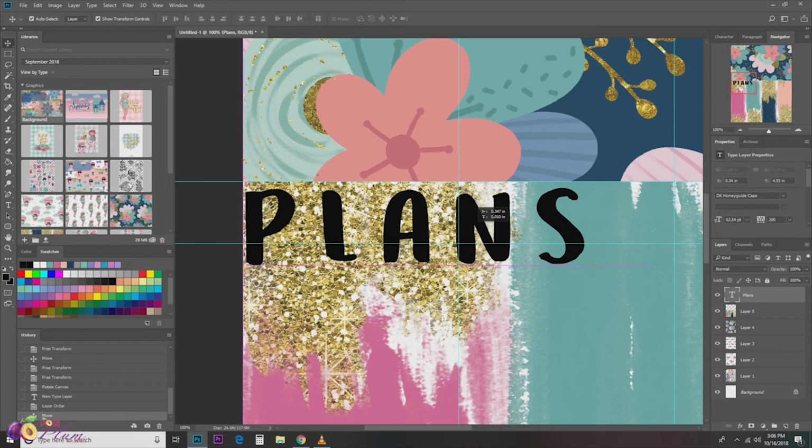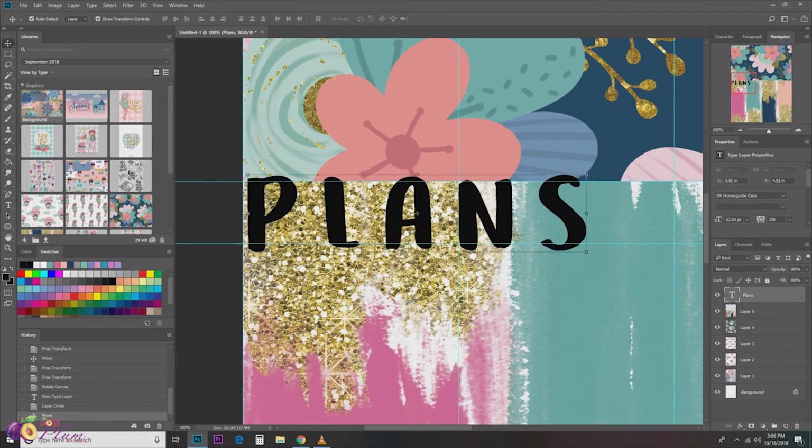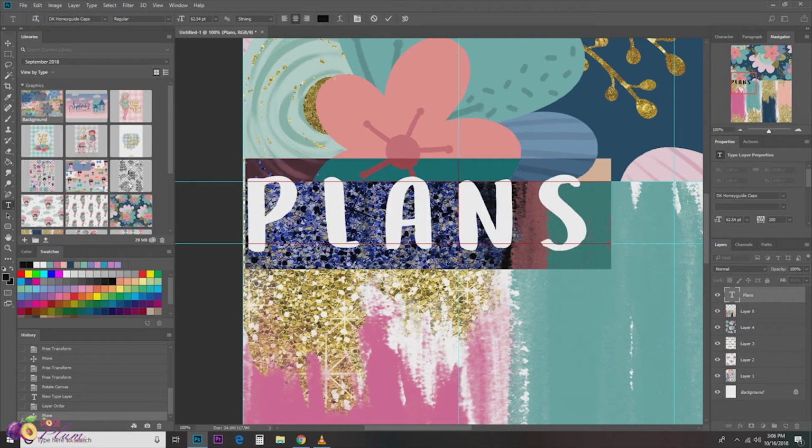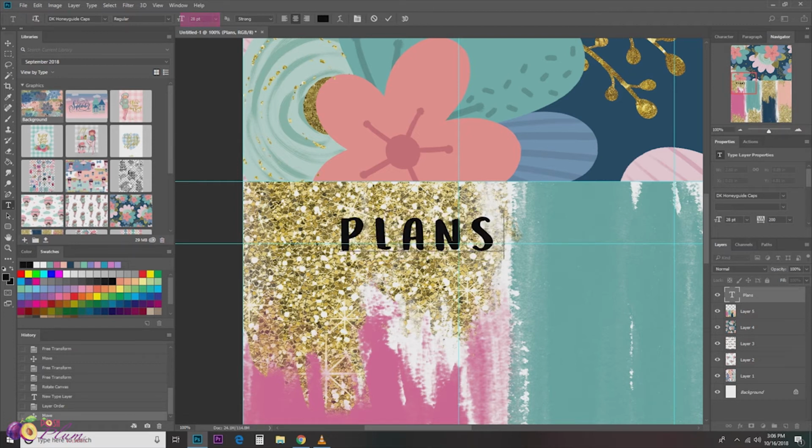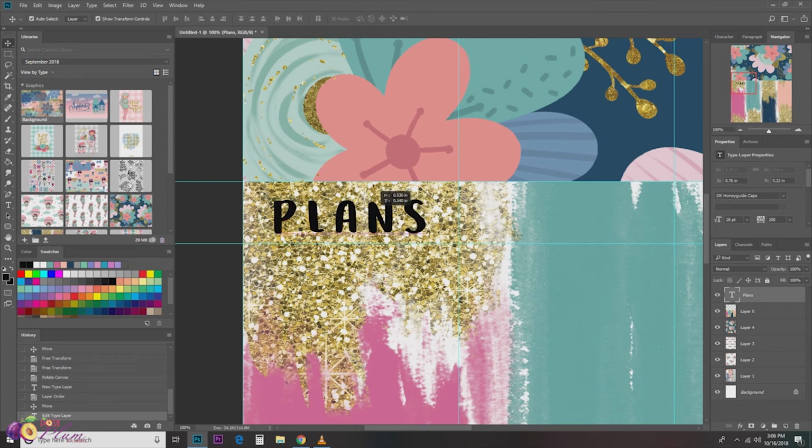And I want it to fit within these first 2 lines here, so you can see it is way too big at the moment. So I'm going to take my text tool and highlight it, come up here to the size, and I think a good size for this, if I tried this earlier, was about 28. Yeah, that looks pretty good. So click on my move tool again, and I'm just going to try to center it in this area. It doesn't have to be absolutely perfect because we can move these things around later.